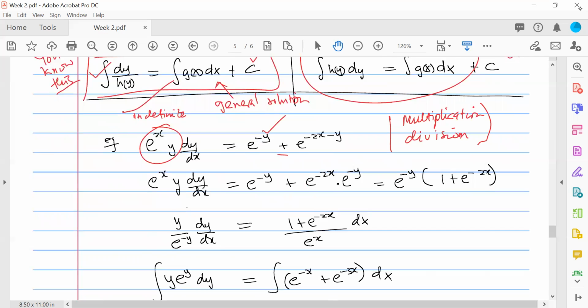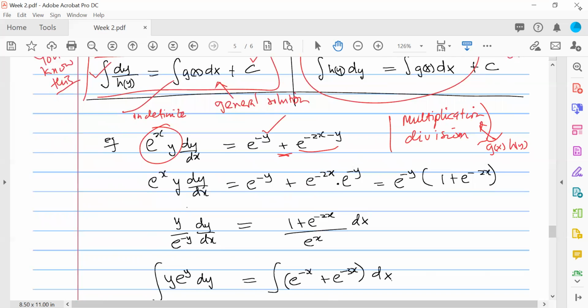So when you see addition there, it means you need to manipulate it so that you can have it in the form g of x, h of y, or g of x over h of y, or h of y over g of x, whichever the form you want. And then after you have this kind of form, that's when you then use multiplication and division. So in this case, we will see that we still have a somewhat complicated function. So how do we separate that?